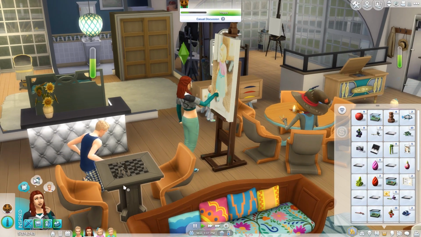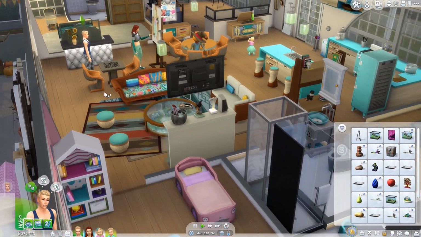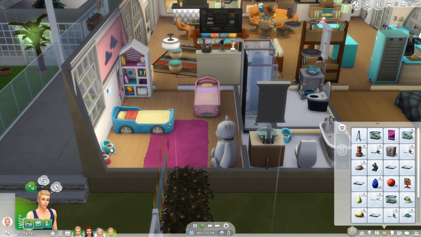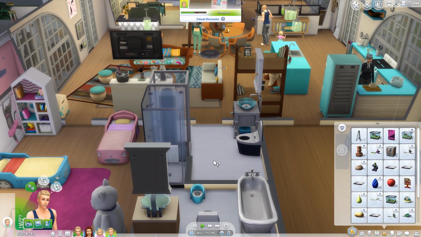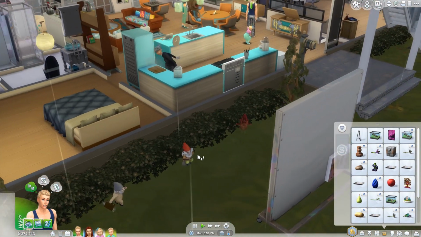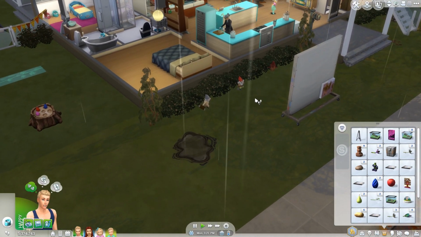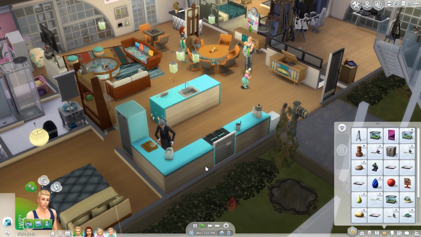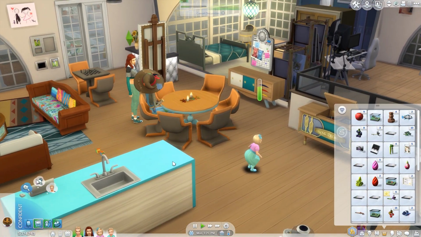It probably wasn't the best thing for him to be working on, because it's best for them to be happy versus thinking. Happy is good for thinking and communication. Energized is good for movement skill. So there we go. Just look at all the puddles. Yeah, it's just not nice. Not nice at all. So she's finished her painting.